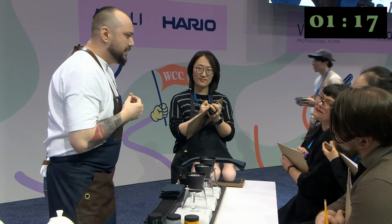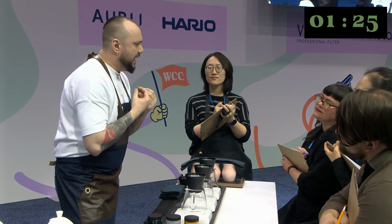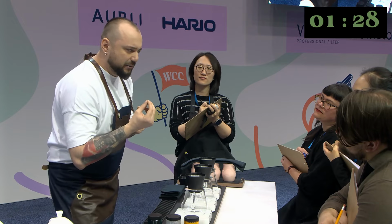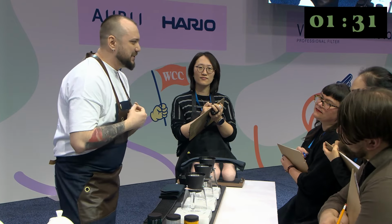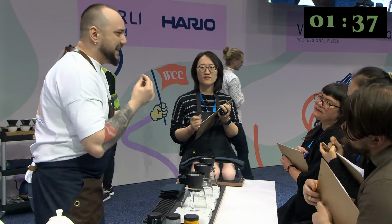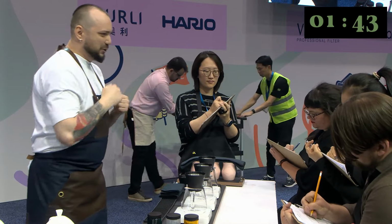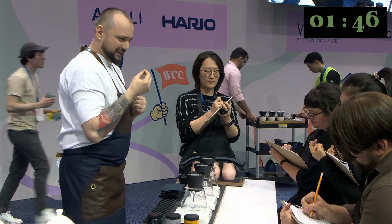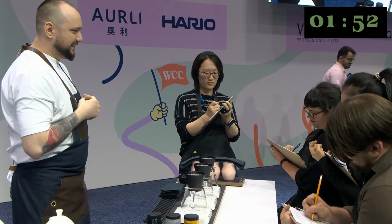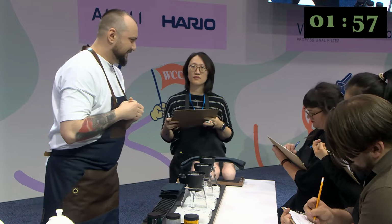This also resulted in unusual higher density compared with the geisha and caturra from the same farm, which resulted in me roasting this coffee with a gentle 30-second soak at the beginning, finishing with a 16% development and a 210 degrees Celsius end temperature. This roasting technique allowed me to develop a sweetness that is, and please write down, a medium plus intensity from hot to cold. When hot, it will remind me of chocolate cherry-like sweetness. And as it cools, it reminds me of guava-like sweetness.